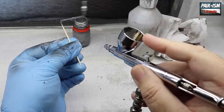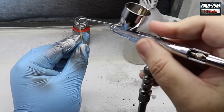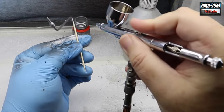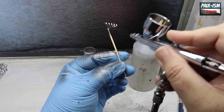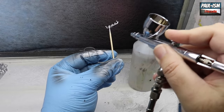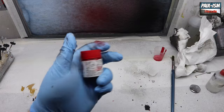This is Pro Scale steel now on the exhausts again. And the coverage, it's just phenomenal. It really is amazing coverage. And they are so finely pigmented, they look absolutely beautiful. Same on the exhaust manifold or headers. Just a couple of coats. See, no mucking around with the spray in there.